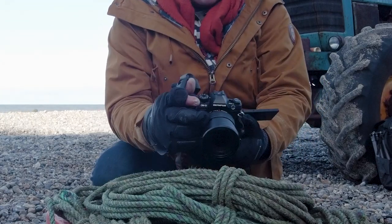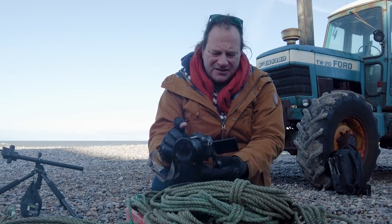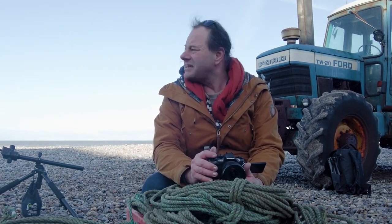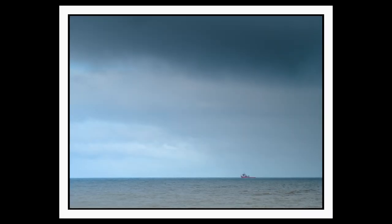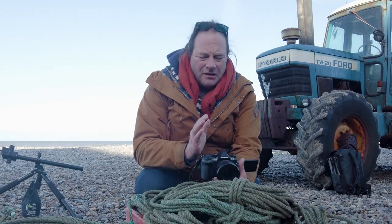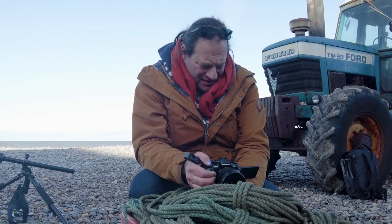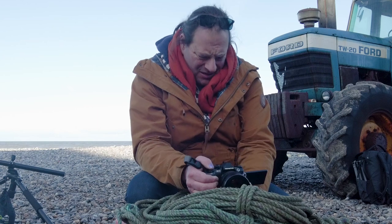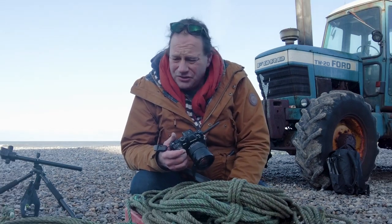I'm just going to do that with this rope here. There's a nice hank of it with this knot on it providing some interesting detail. I'll stop down to F11 because I want to get some detail in it. I've taken the gloves off just because it makes things easier. One of the things you need to be mindful of when shooting through something with a bit of a background is how deep you want the depth of field. I'd argue you don't want it terribly deep because you want the focus all on this. I'm choosing to have a little bit of background which I'm throwing out of focus. At F5.6, it's not a bad shot.